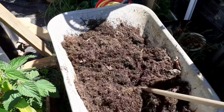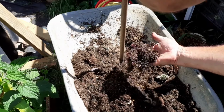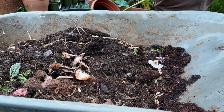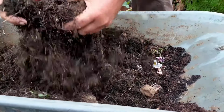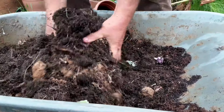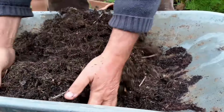So this is day 9, and we keep turning, and we're turning it around and mixing it all in. We also added a watering can full of treacle or molasses, and we've added that to the compost too. So we're on day 11, and we're still turning it every 2 days, and as we can see now, it's really breaking down. And the pile's reduced quite a bit.